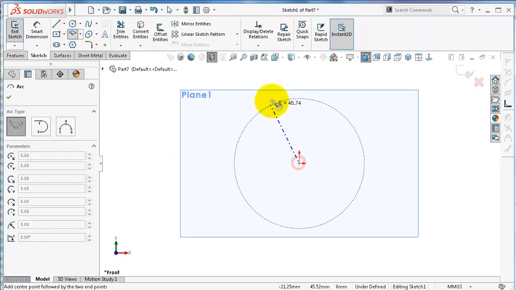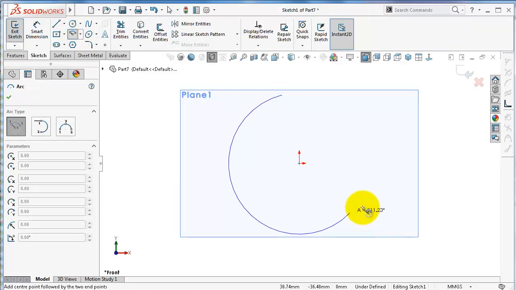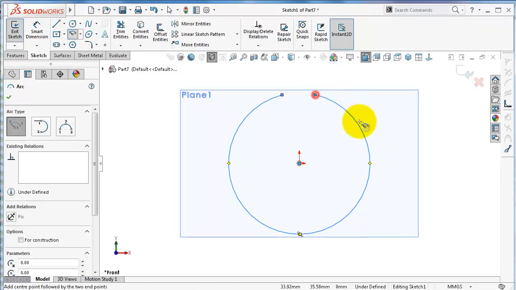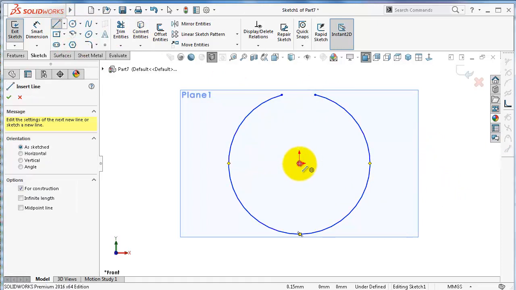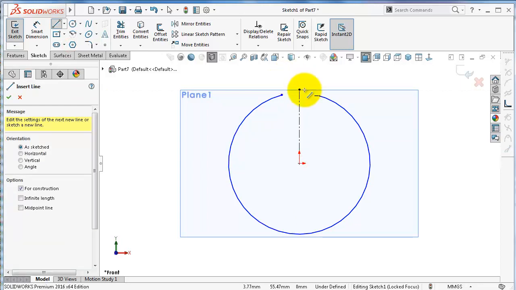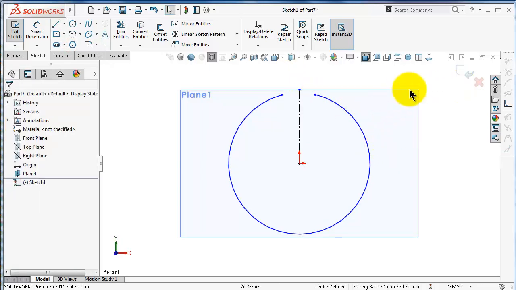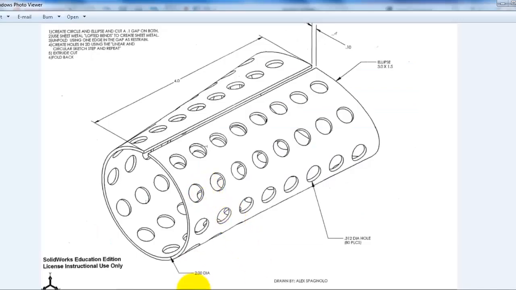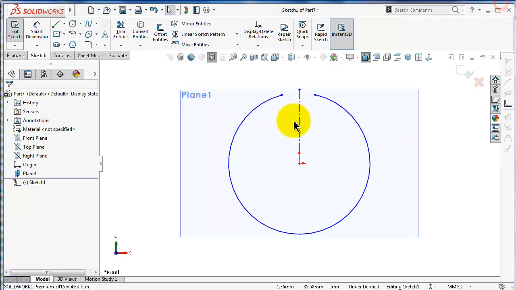with a gap. Let's make a center line to make it easier to deal with it. So let's check the dimension of the first sketch. You will have 20 millimeter diameter and the gap is 1 millimeter.